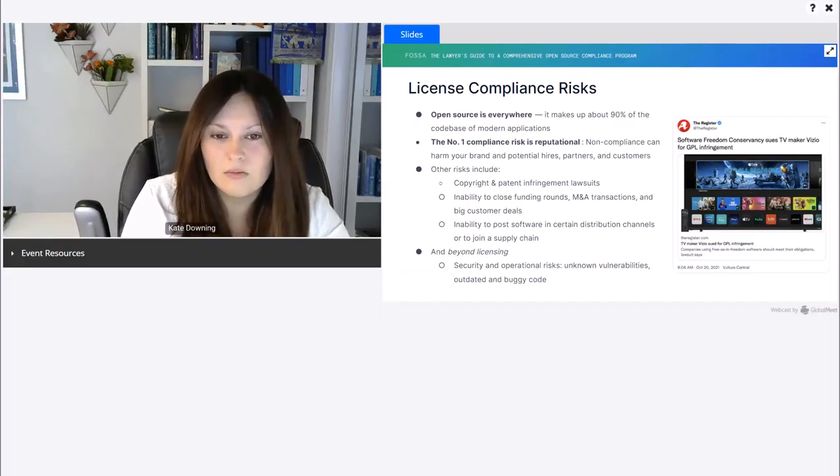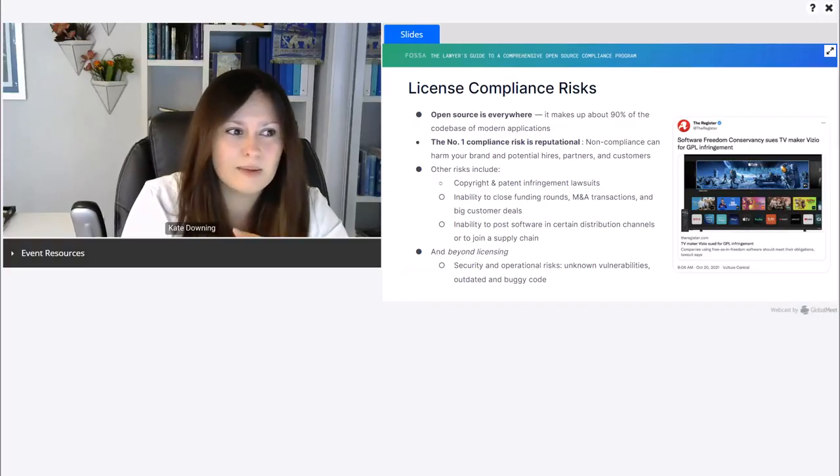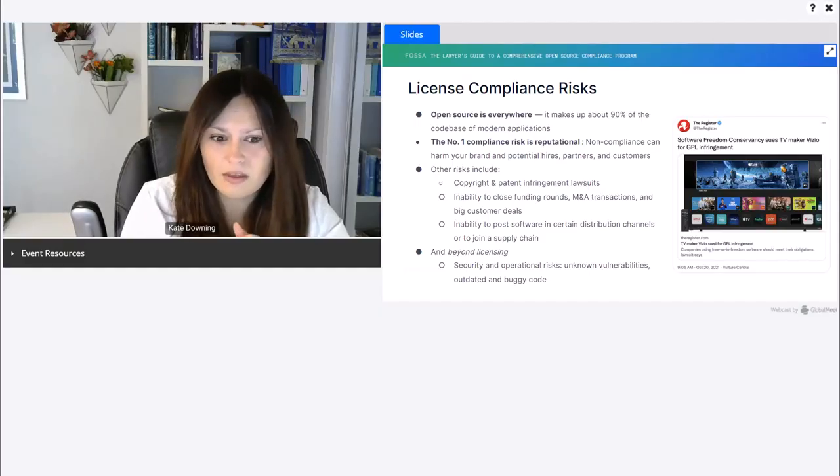But I would say the number one thing that I see pushing clients towards open source compliance, and towards really taking these efforts seriously and formalizing their processes, is investment rounds. Absolutely investment rounds, because there's no investment round that happens these days without investors asking you for a list of all the open source that you're using. And then, if you're looking at M&A, if that's your potential exit, honestly, whether you're doing an IPO or you're looking to be bought, as part of the due diligence for those processes, you will be asked about all the open source in your products.